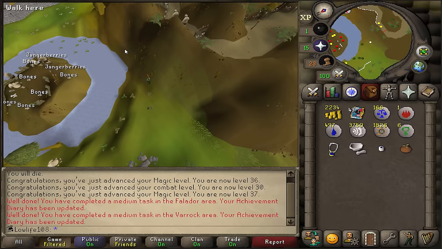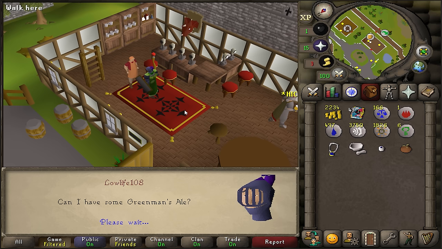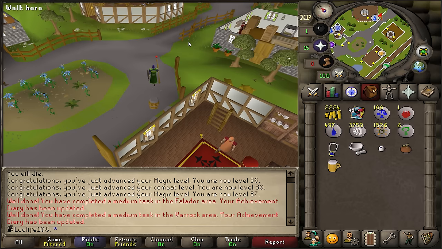Those ogres want to do 1 damage to me so bad. They would have like a 60% chance of doing it as well, just off the top of my head from everything I've learned about these damage calcs. I'll be grabbing my Green Man's Ale from here, which leaves one final thing, a dirty blast. Thankfully, we have a nice safe walk to the Grand Tree, so I'll see you there.